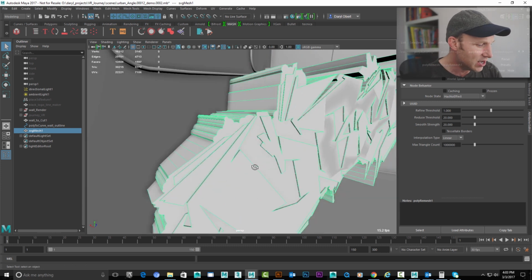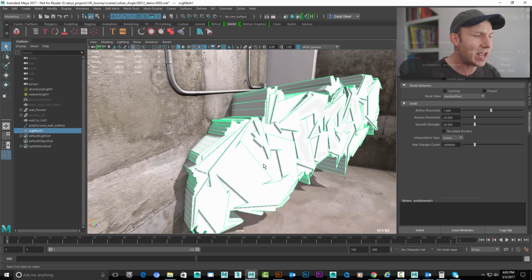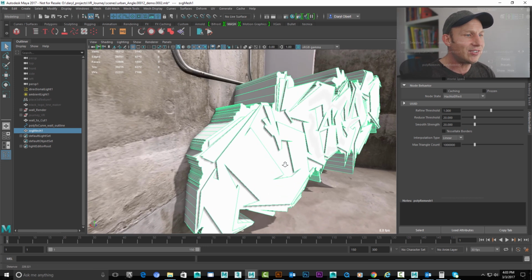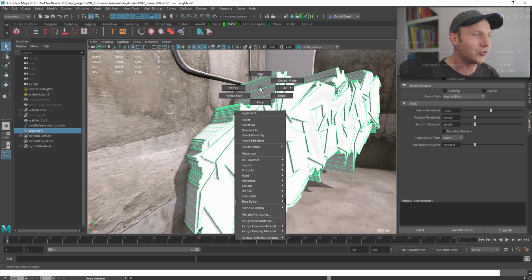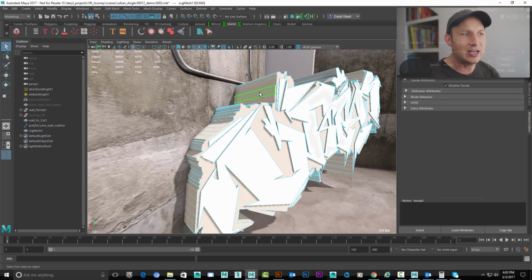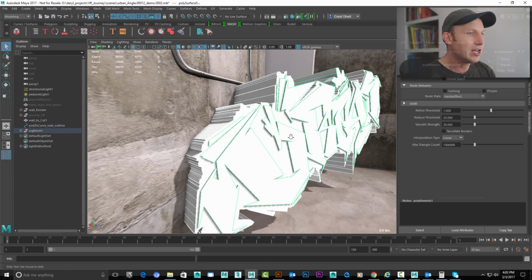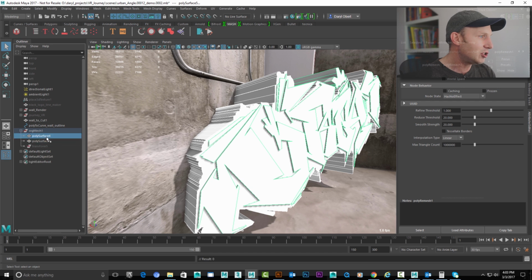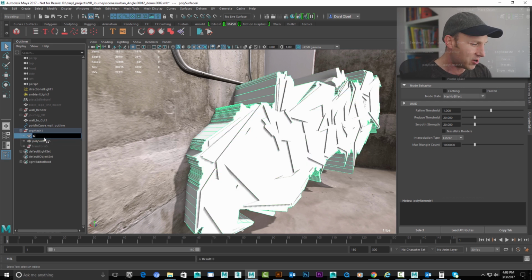So now that we've done that, we can go ahead and jump back to 6 and 7 here. And the next thing we need to do is isolate the background from the foreground of this SVG file. So to do that, I'm just going to grab a face and double click on it to grab that whole shell. So this is the area that's sort of black in the urban logo. I'm going to take that guy and use my mesh separate command to isolate that out so that we now have two pieces of geometry. We've got the back one and we've got the front one.